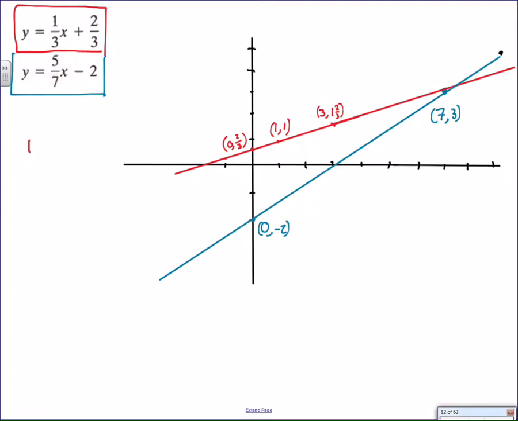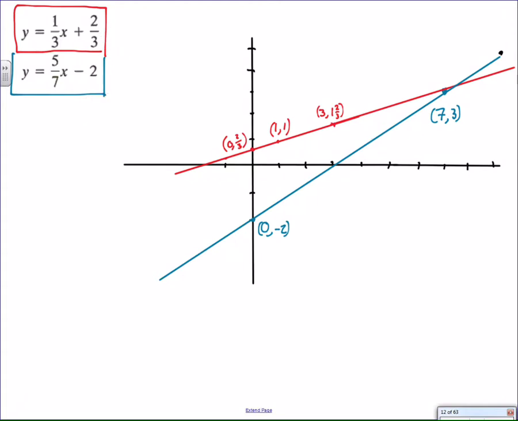Now here's the big idea about what a linear system is. If you have a linear function and you pair it with another linear function, then you should understand that there are infinity solutions to the first line and there's infinity solutions to the second line. However, when combined as a system, those infinity solutions are brought down to just one solution.